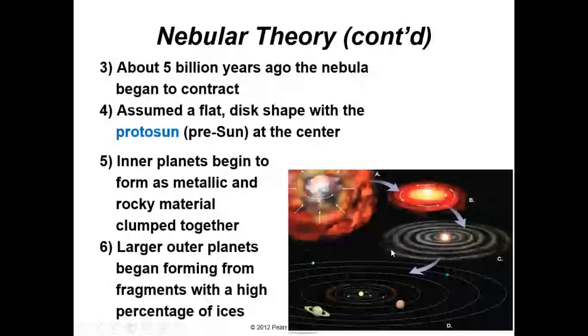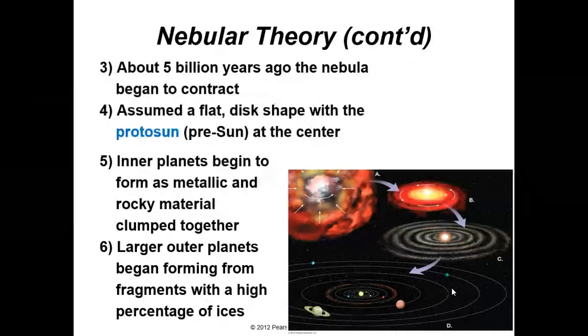Okay, while we're talking about segregation here, how the inner planets form versus the outer planets is different. Okay, we're going to get into that in greater detail when we go talk about astronomy, but just right now, I'll let you know that as this segregation began to occur in rings and the planets began to form, the denser matter, so the rocky material, stayed closer, whereas the less dense material, so the ices and the gases, for the most part, were shoved out to the outer parts.